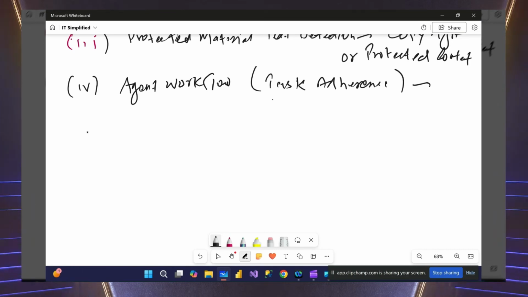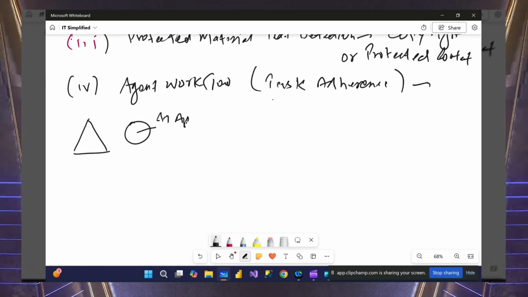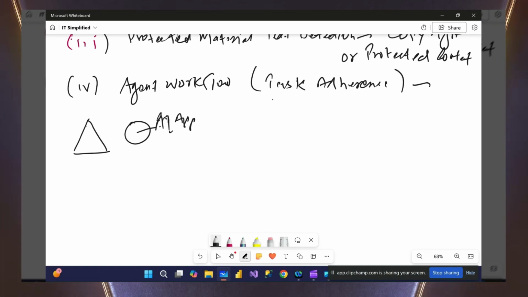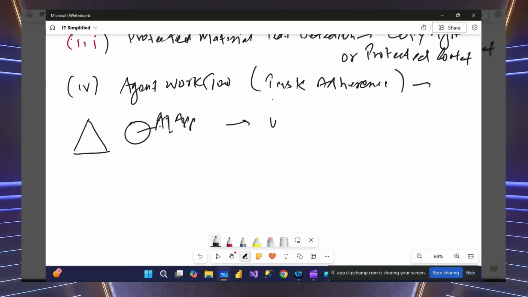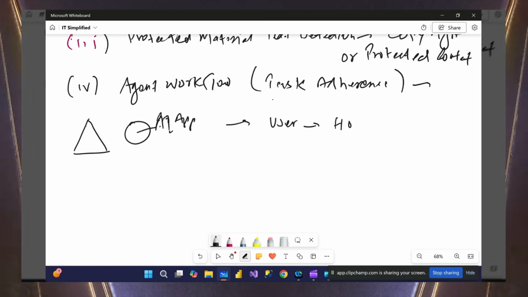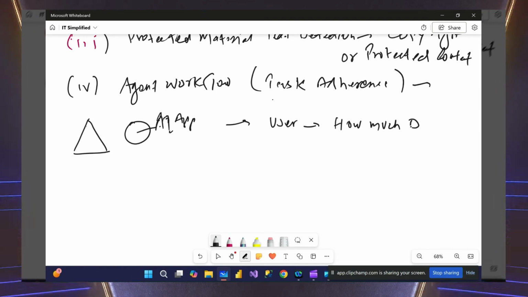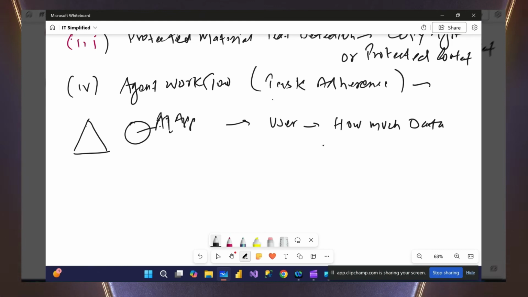So let's say your company is a mobile company and you have generated this AI application where the user can go and ask. Because this is a mobile company, the user gives a prompt asking how much data, like how much internet I have used in a month.